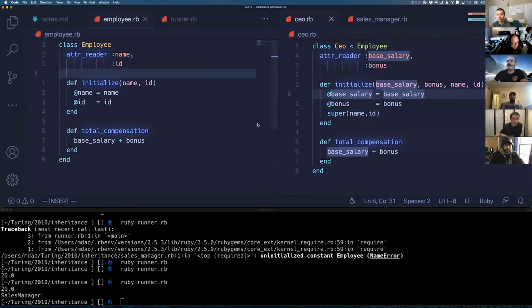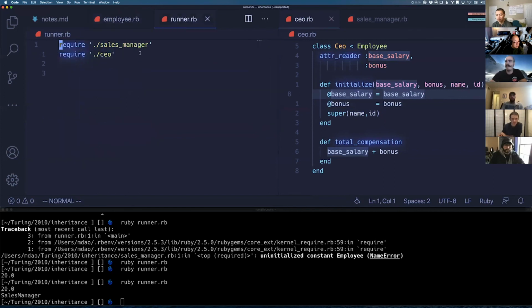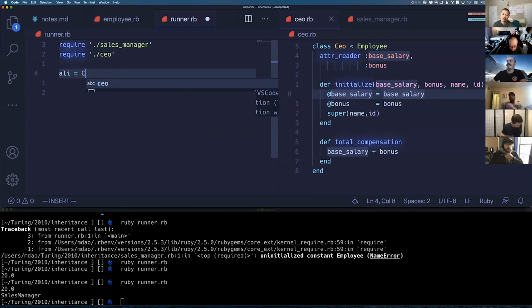In our runner file, we would have something like Ali equals CEO.new. We're going to pass in salary 10, bonus 10, name Ali, and ID 1, their CEO.